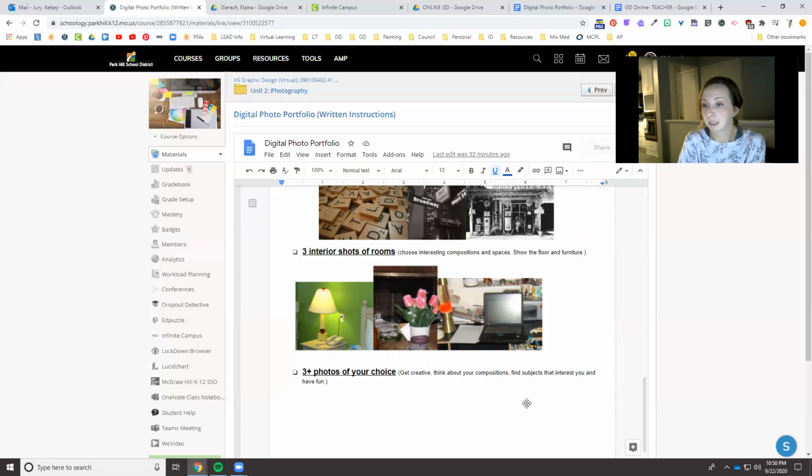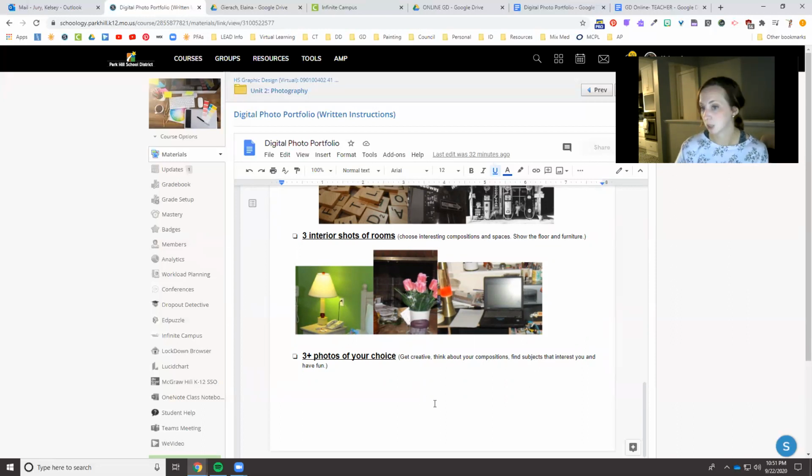Also, if you happen to be somewhere, and I know we're trying to avoid going in a lot of places, or maybe at a family member's house, maybe you can ask permission to take photos so you get a nice variety of places. So it's not just 3 shots of the living room. You can have a bedroom or a library, or even another business that you might go into.